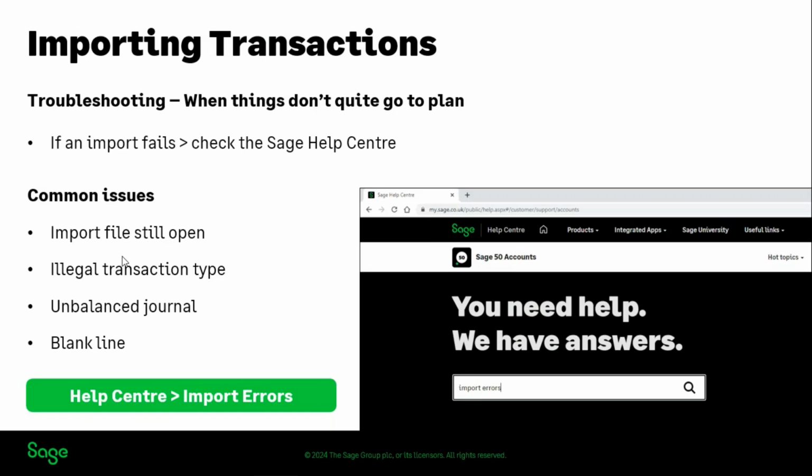Sage has been designed in such a way that it doesn't want to import mistakes. So as frustrating as that can be when you don't know why this is not importing, Sage will tell you in that line that I showed you before, remember with the nominal records, they didn't exist. It will literally say, I'm not accepting this data because of this reason. Once you resolve that reason, I'll take the data. So it's important that you always read why things are happening.